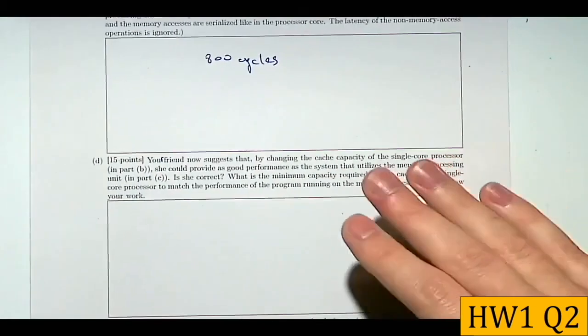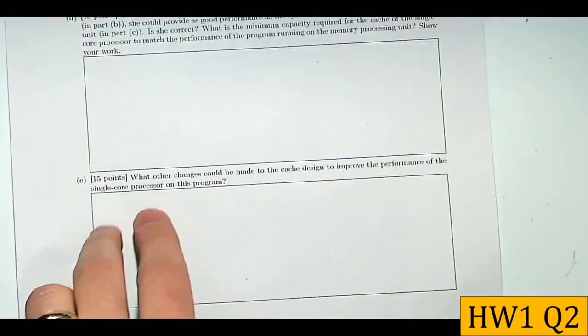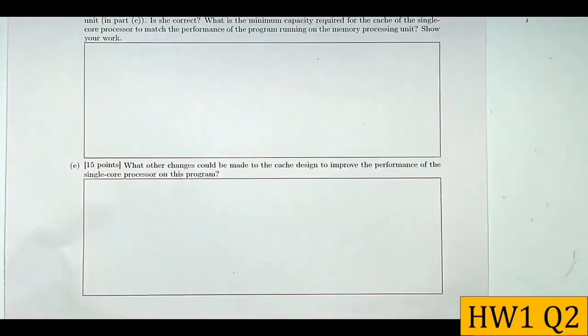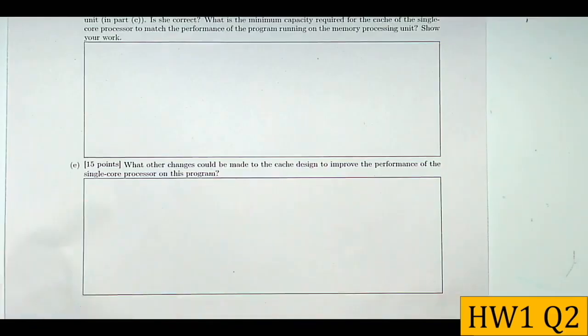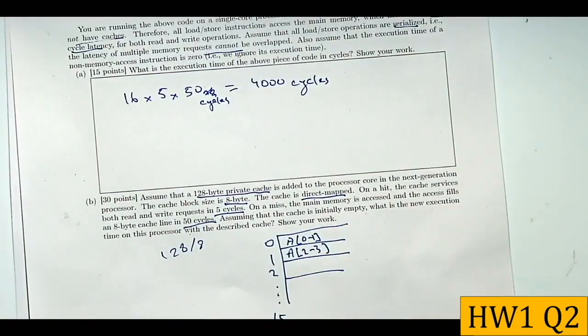So here, in this part, you just change the cache by increasing the number of entries you have in the cache. And in the fifth part, in part E, it asks you how you can change the cache design while keeping the capacity the same, or also potentially increasing the capacity, to improve the performance of the design with cache. And here the answer will be basically, so what was the problem with the previous cache design? We had those conflict misses, right? So we have to have a design that will avoid the conflict misses.